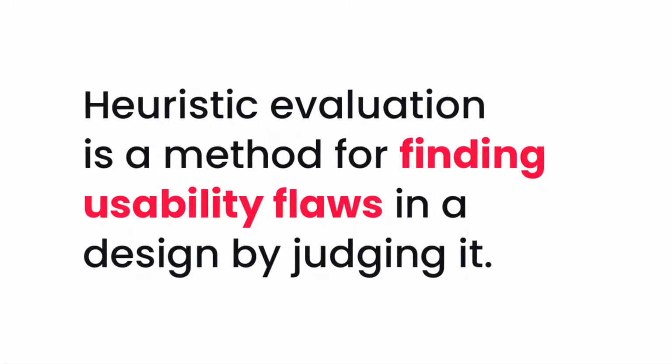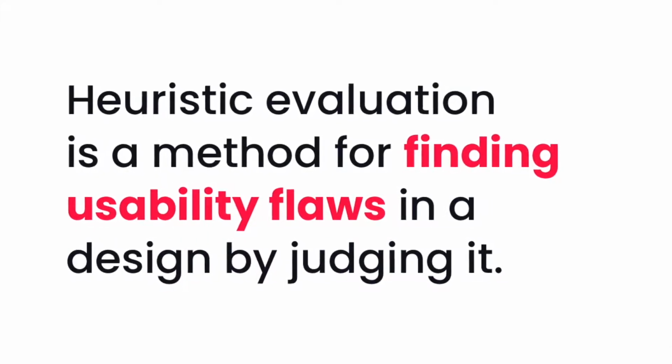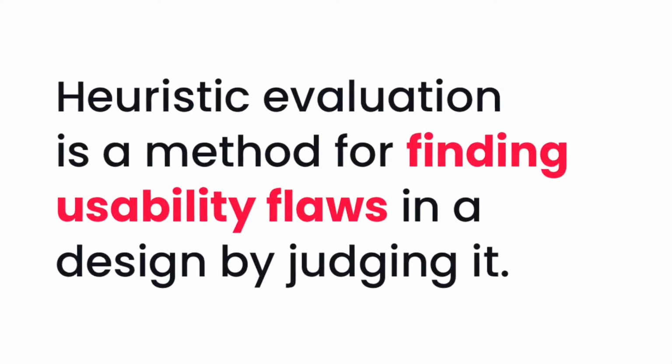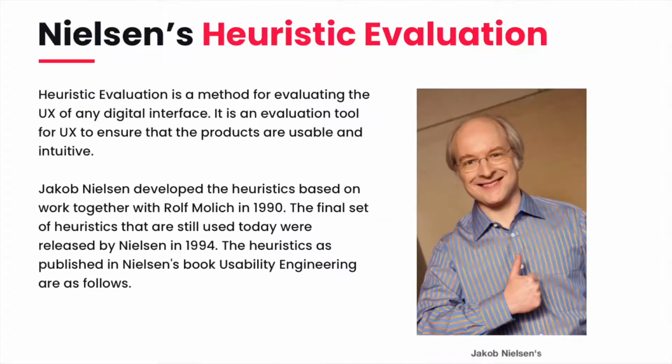Heuristic evaluation is a method for finding usability flaws in a design by judging it. The goal of heuristic evaluation is to identify the problem and solve the problem through the design. There are 10 heuristic evaluation methods found by Jakob Nielsen. We still use Jakob Nielsen's 10 heuristics to identify the problems of our design and solve them through the design.